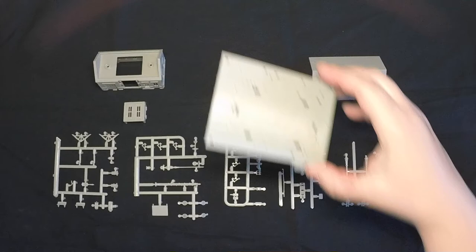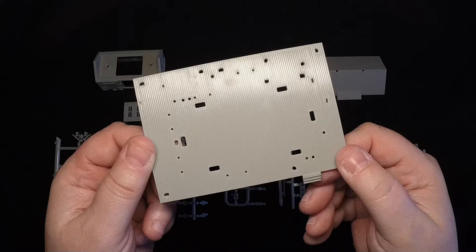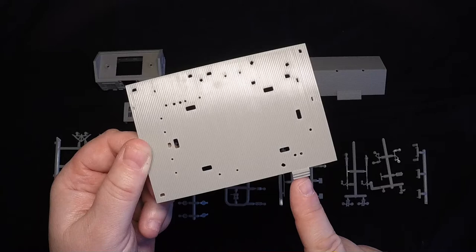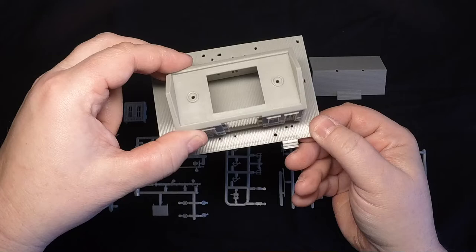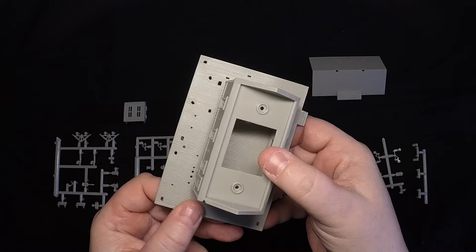The next piece is the platform, which has a wood beam texture molded in, and it has a set of steps leading to the ground. Once again, you can see that everything will eventually be located with tabs. The assembly on this kit should be very easy. You just don't want to press that in too soon or you're not going to get it back off.